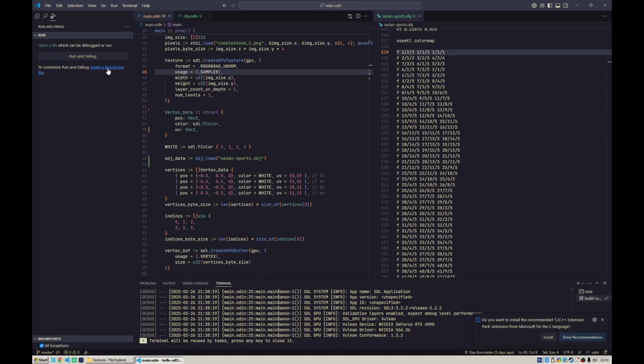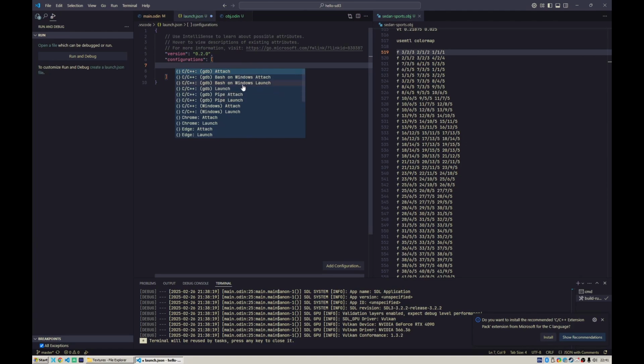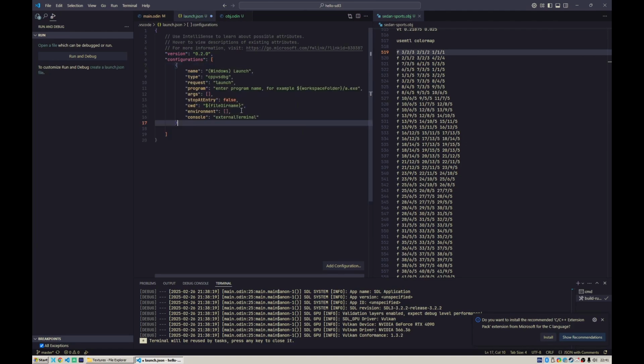So let's just create a new launch.json file, which is a debugger configuration for VS Code. Here you can see the C++, Windows or LLDB, GDB selection. I will choose Windows. It might happen that you don't have this in the menu, which means that the extension wasn't activated, because I think it normally just activates when you open a C file or C++ file. But what you can do is just write this out by hand, and it works exactly the same.